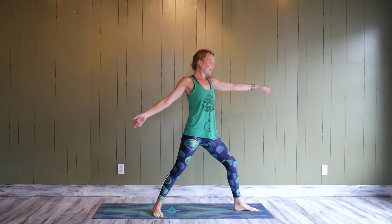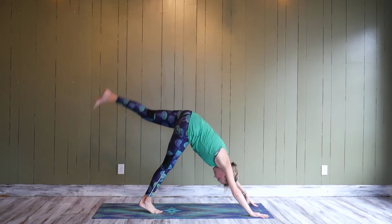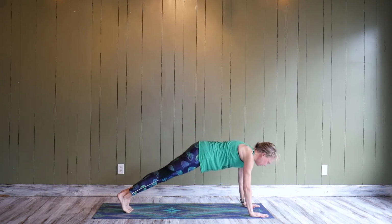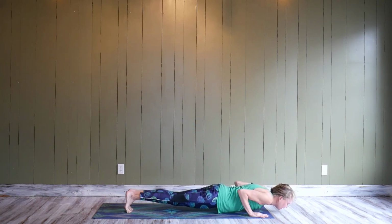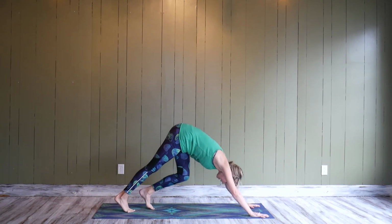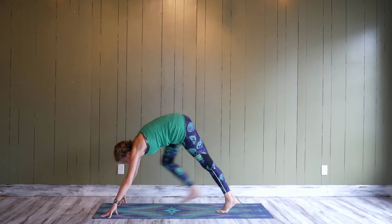Exhale, up into goddess. Inhale, warrior two. Exhale, cartwheel down. Inhale, left leg all the way back. Exhale, left foot to right. Inhale, lengthen. Exhale, plank if you like. Chaturanga or hold your plank. Inhale, scoop through. Exhale, back to plank. Down dog. Inhale, the right leg to the sky.